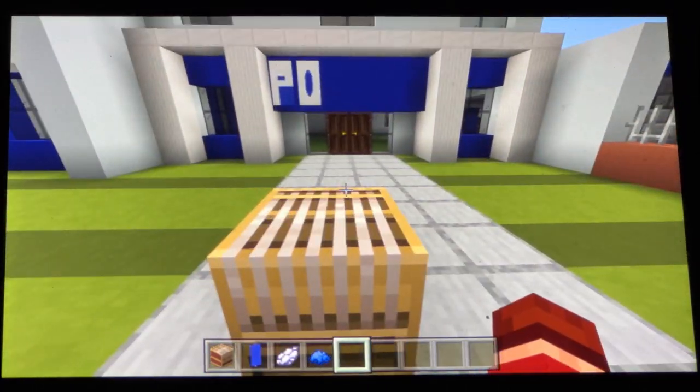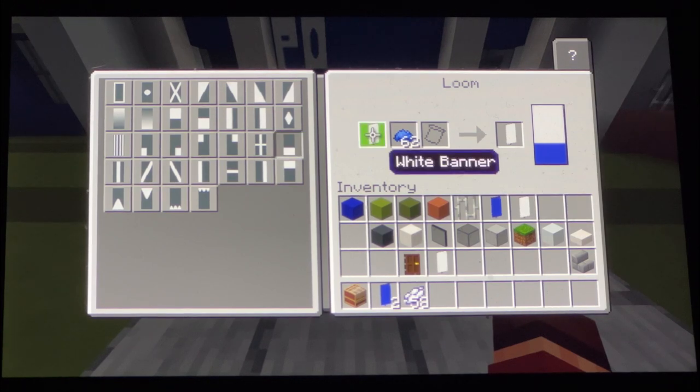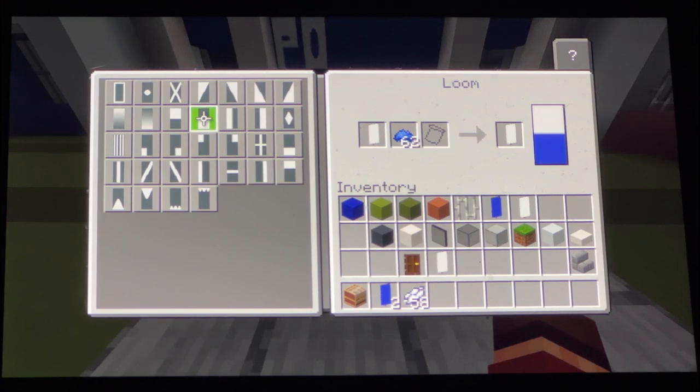Next one is L. L is pretty easy. Grab the white die, white banner, put it into the loop, and grab the blue die. And if I remember, you do this at the bottom. Or was it that? I completely forgot. Just give me a sec. I need to figure out how you make this, because I completely forgot how to do this.